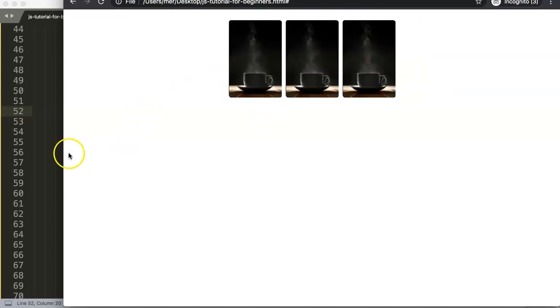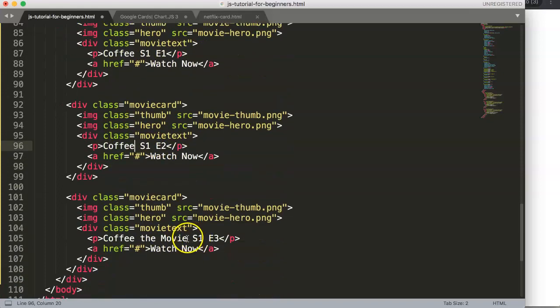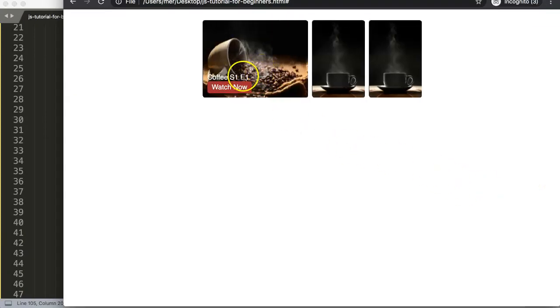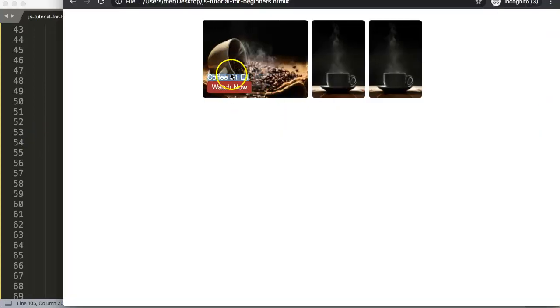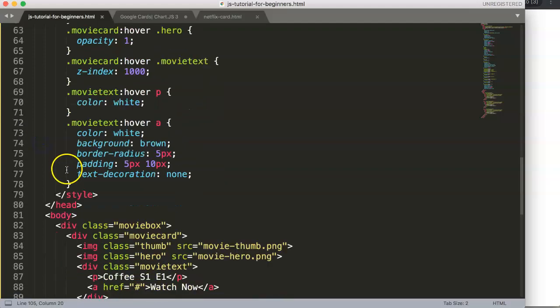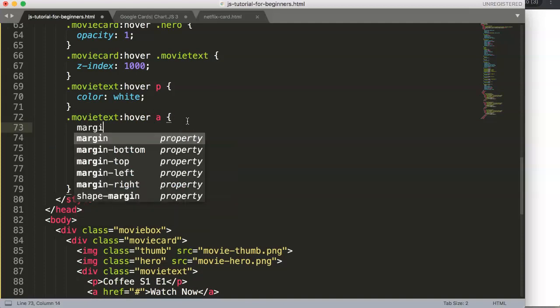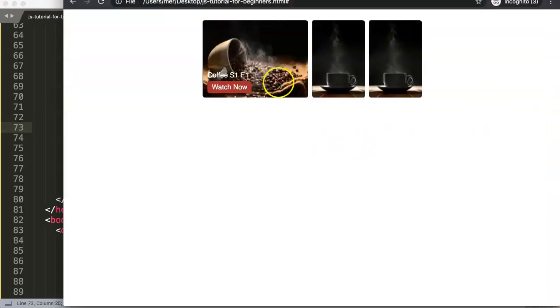Well, we can cut away this Coffee the Movie. I'll just call it Coffee Season 1. Yes. Well, we can do here maybe truncate of text, but that's alright. For now, not important. Alright. But what I want to do, I want to make sure that this has some padding. Or the bottom can have a margin top of 5 pixels extra to push this more up the title of the movie. So let's do that. This is the item, so we say here margin top 5 pixels. Save that. Refresh. That looks slightly better.